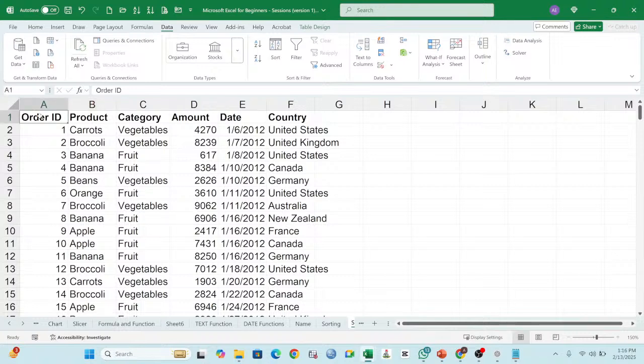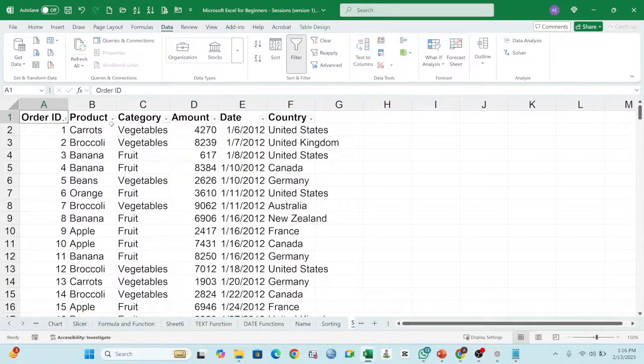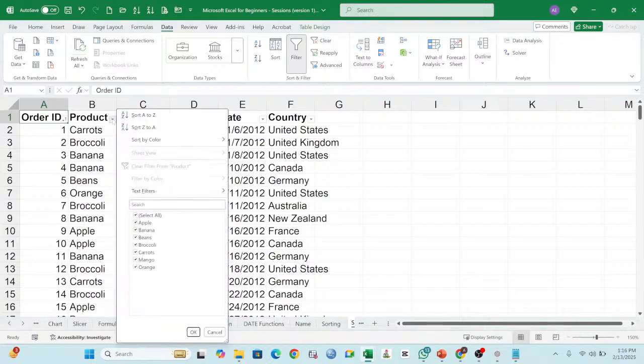Just place your cursor at the top, come to the Data tab and select Filter. Then at the top of each header, you will see a drop-down. So let's say you want to filter by product. Filtering means you are bringing out what you want to see. Sorting is arranging them in a particular order, for the purpose of managing the data effectively. But filtering means you are bringing out what you want to see and what you want to work on.